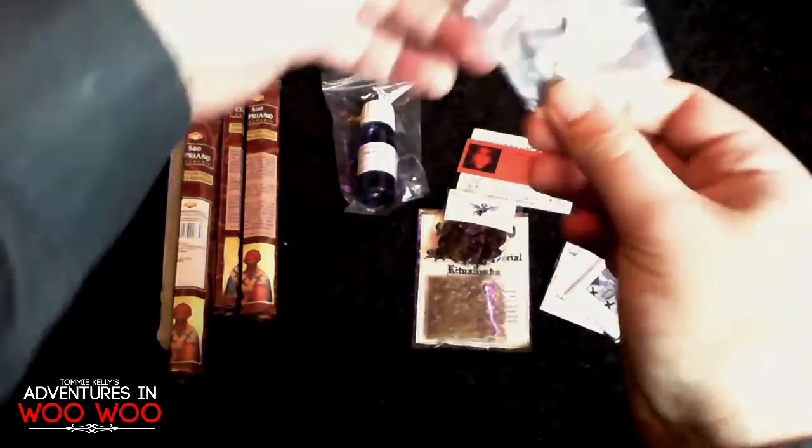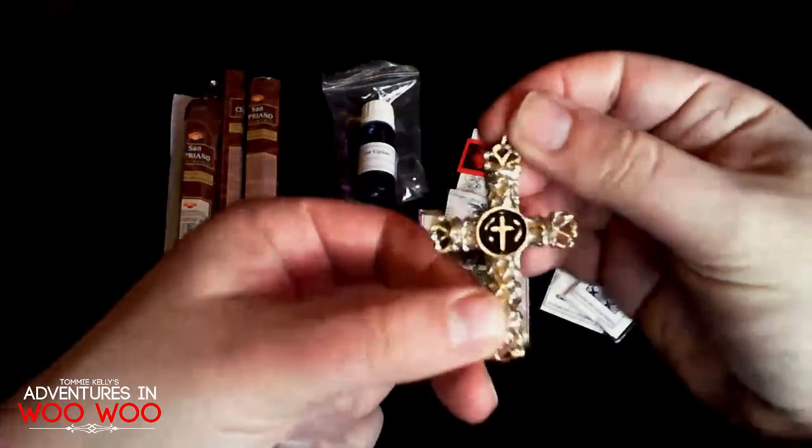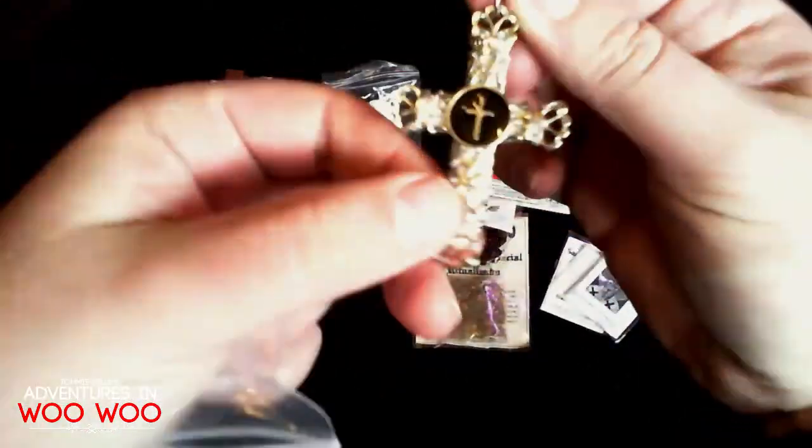I'm not lining these shots up well at all, my apologies. And this, dear people, is my Saint Cyprian cross. Supposedly the key to Saint Cyprian crosses is that it's the cross within the cross. But as you can also see, each of the corners are kind of skull-like, which is awesome. This is way bigger than I expected it to be. So this is cool, I'm happy with this. I'll put that back in. And I think that's it, that's everything.